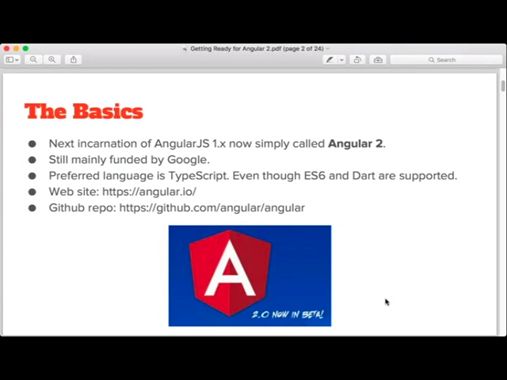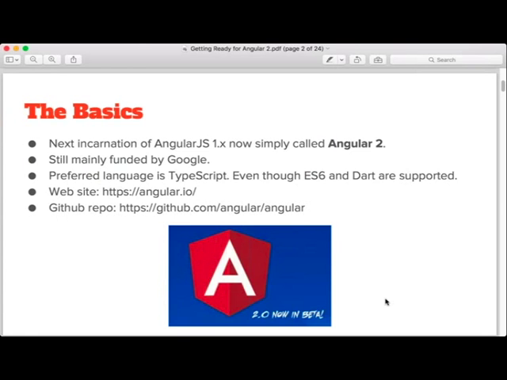You can also program in Dart, but Google's Dart programming language is pretty much at a dead end right now. There's not much going on, so I don't think Dart is something you're going to be considering at this point. Having said all that, though, it's quite clear that the preferred programming language for Angular 2 is TypeScript, and we'll see why.